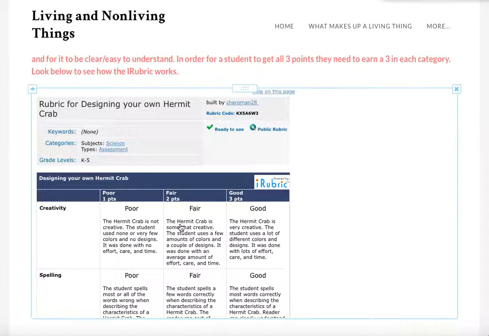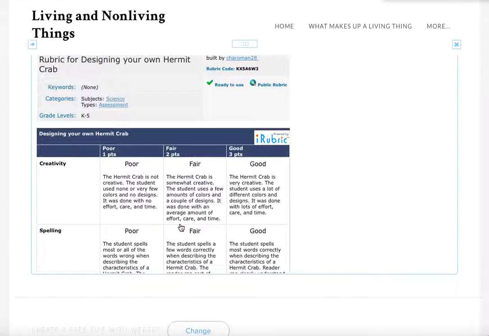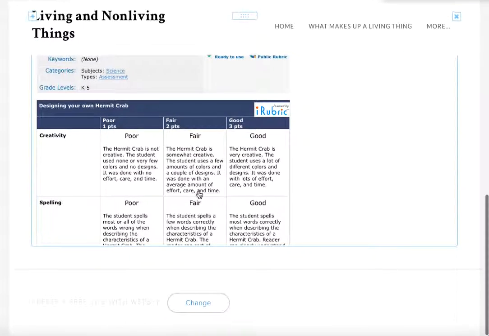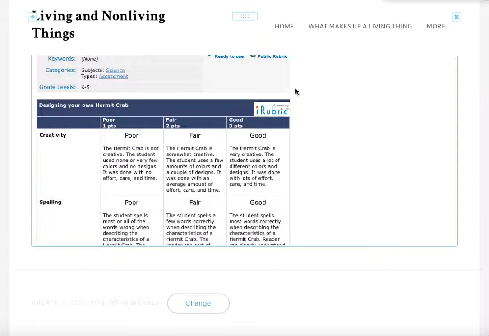So here is a rubric that I created that explains what the students need to do in order to get a perfect score or do really well.